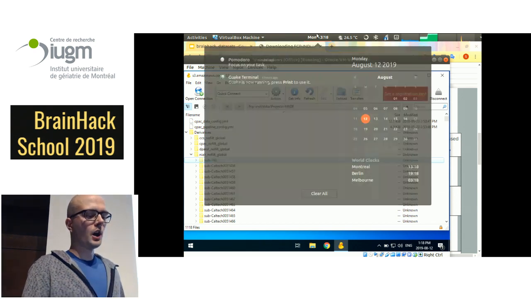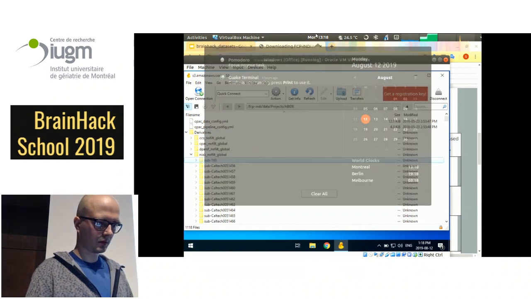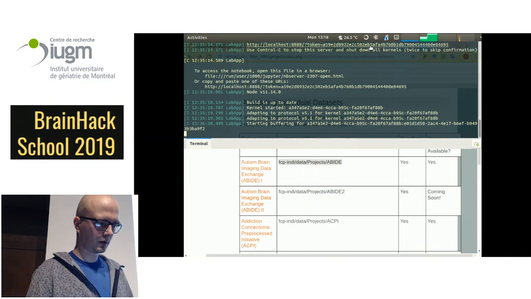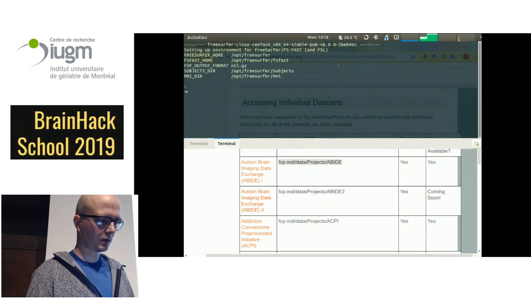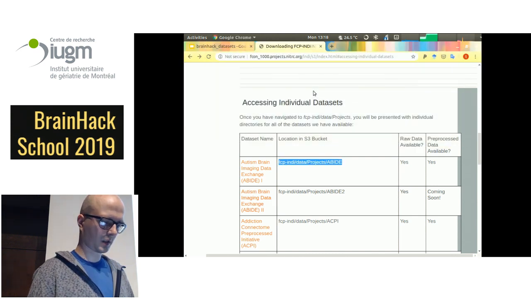If you were on a Linux machine, what you would do is something like ls, and then you just copy the path in there.